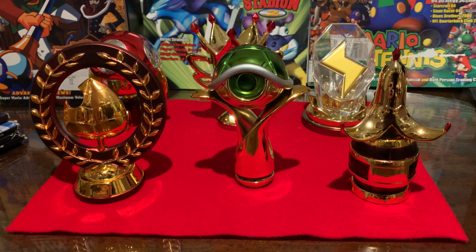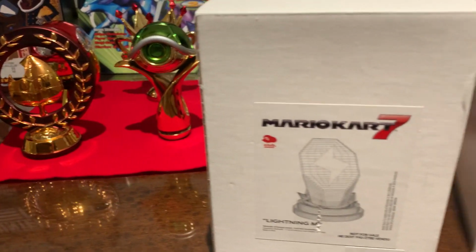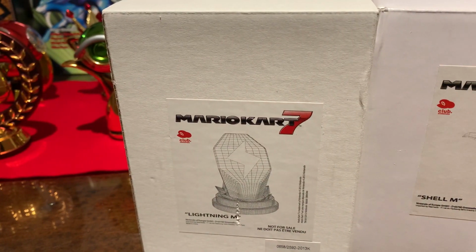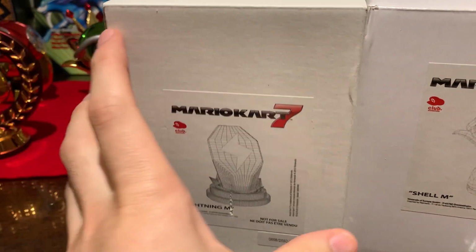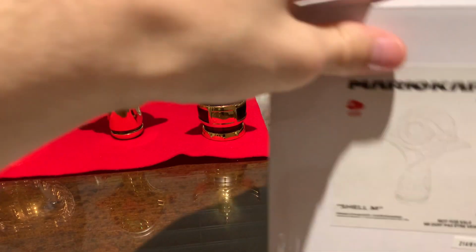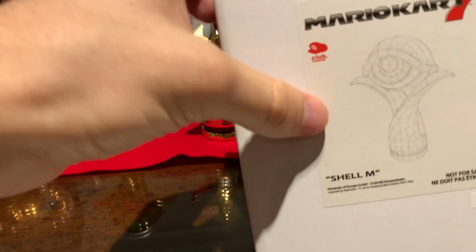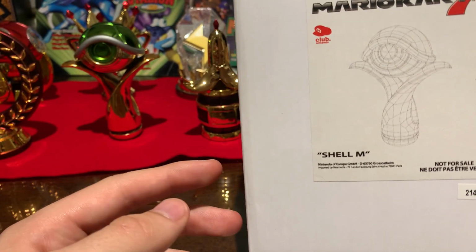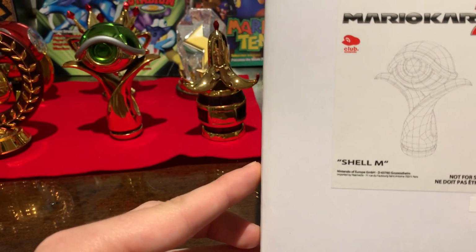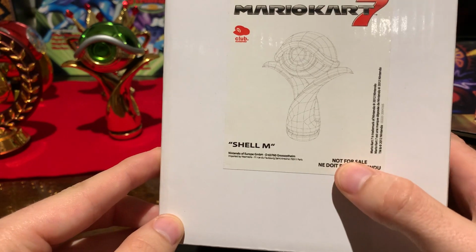If you are looking into getting these and they are advertised as complete in box, I'm just going to show you. I have all the boxes for each of them. And they all pretty much look the same. But just to talk about what it's like to have it complete in box, I'll talk about the shell cup because it's in front. This box has the shell M on it. They all have M. I don't really know what that means. And it actually says the number on the box of how many were made. Not for sale, which is funny.